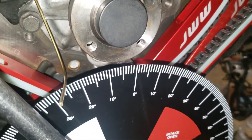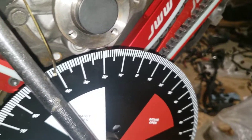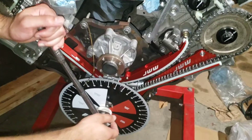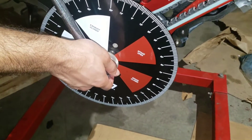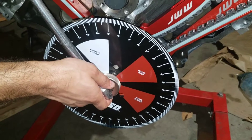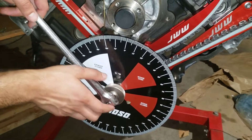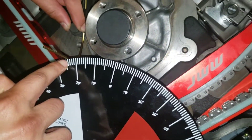I'm going to go clockwise a little bit, and now I'm going to go back till it hits the piston stop. You want to go really slow because you don't want to scratch the top of the piston. Now I'm going to go forward slowly till it hits the piston stop on the back side of zero. And it hit right there — that's at 24, 24 and a half degrees.